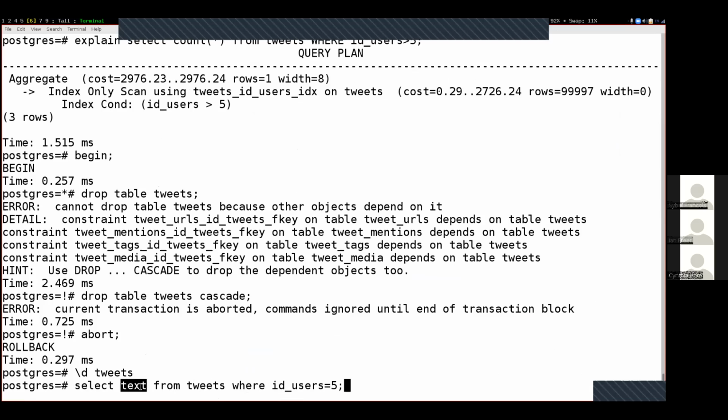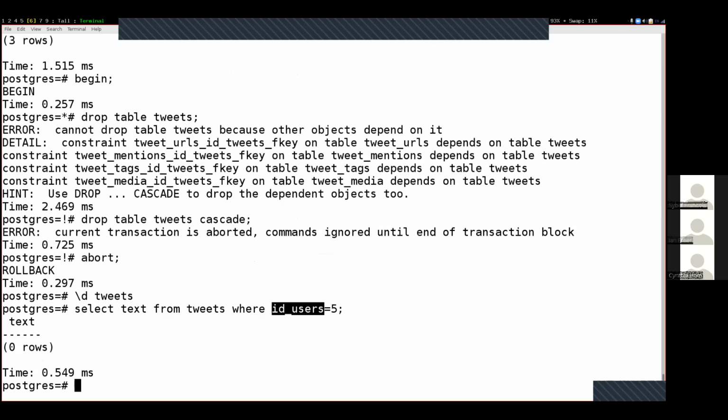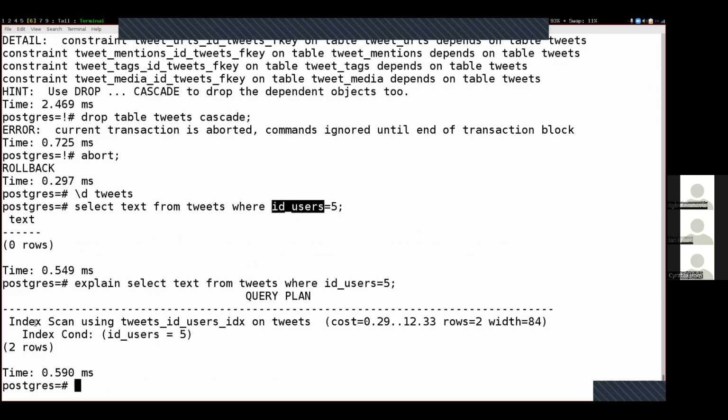This text column right here is not contained inside of the index in any way. And so when I do this, you'll see here that it says index scan instead of index only scan. The difference between an index scan and an index only scan is that in an index scan, there's information that we need for our answer that is not contained in the index.